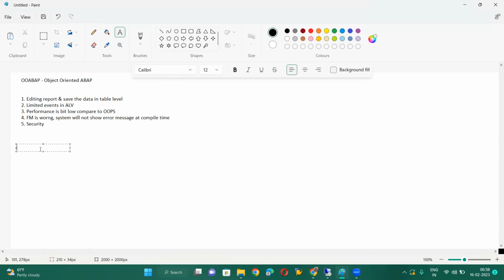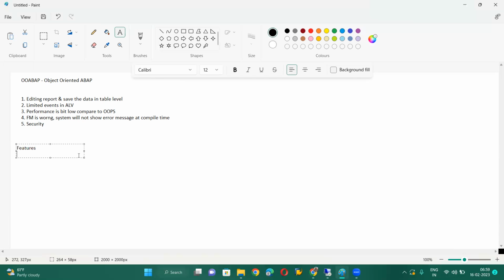What are the features? Here, I'm just maintaining the names only, but if you know these features at the coding level, then you can understand more easily.